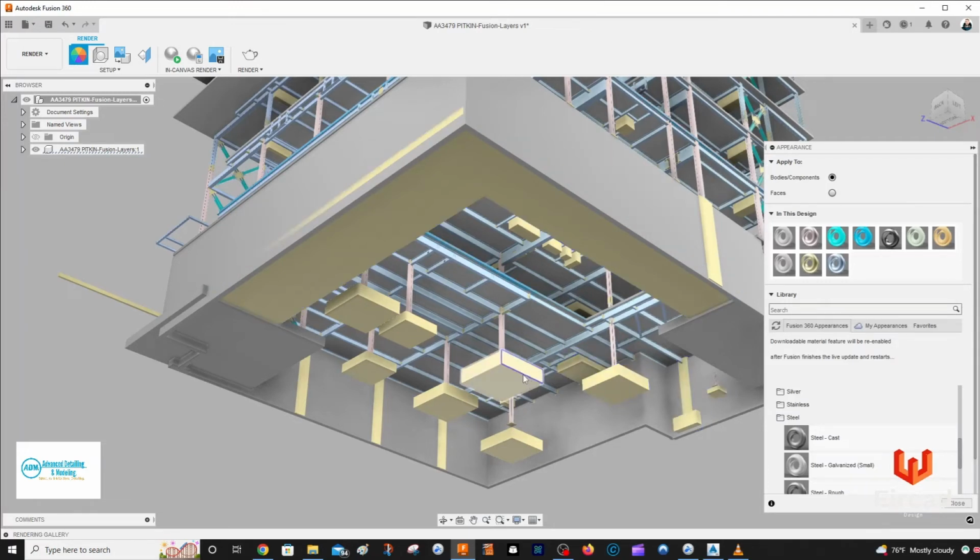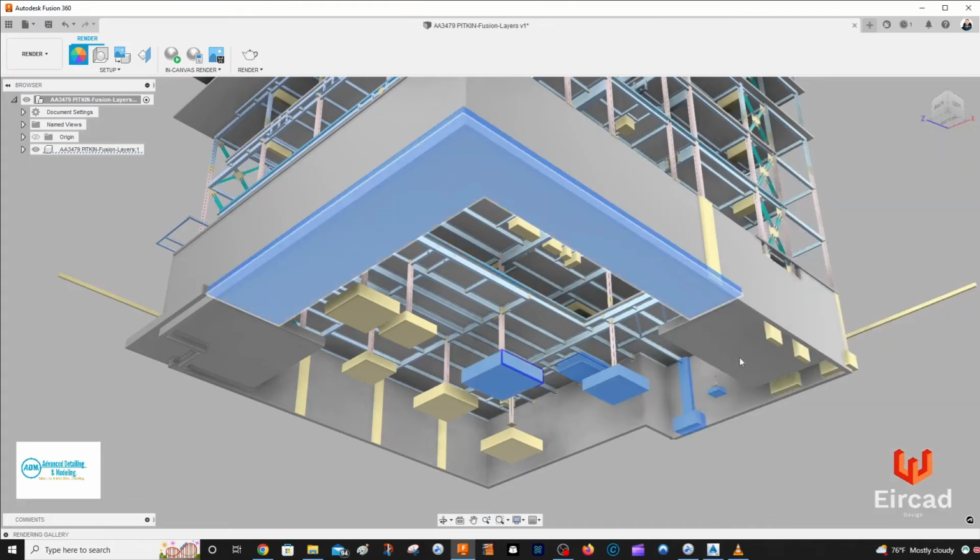Now you can see I just selected a face there, so that's no good. So that can be difficult to do. So let's just see. It'll probably apply just to the face on this one.